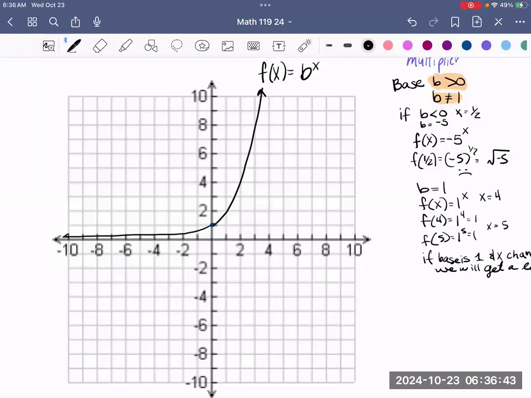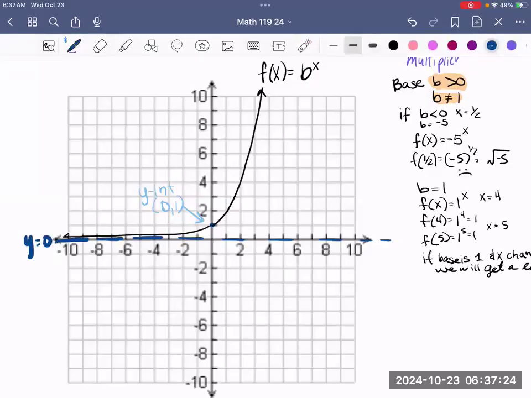Well, there's going to be two special features. One being that we now have a y-intercept here at (0, 1). Now, this is going to be true just for about all of your exponential functions, that is, if it does not have a shift up or down. We also have an asymptote. I'll draw that over here. This one is a horizontal asymptote, at y equal to 0. So you have these two features to be aware of.